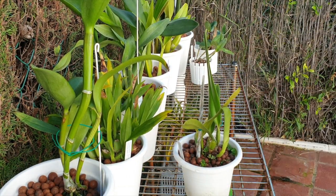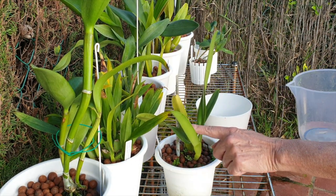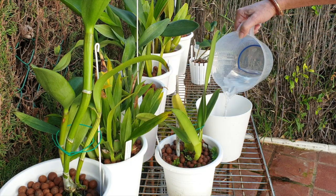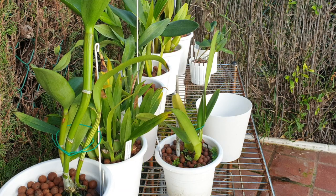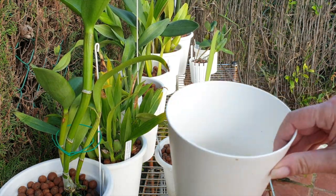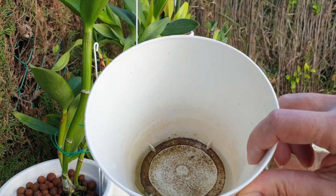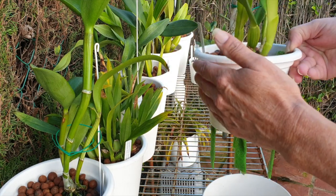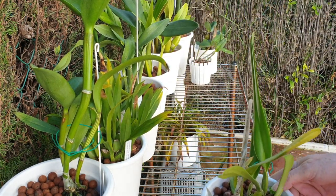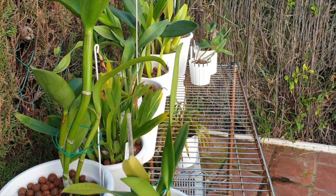She is actively growing. So in this case, with this growth here, I provide fertilized water, but only because of the time of year, at 160 parts per million. And the reservoir is a little over half full. Because of her active growth, she is maturing this growth. She's a very slow grower, but still there is something happening and I'd like to encourage that.